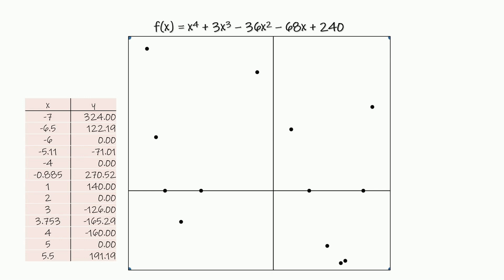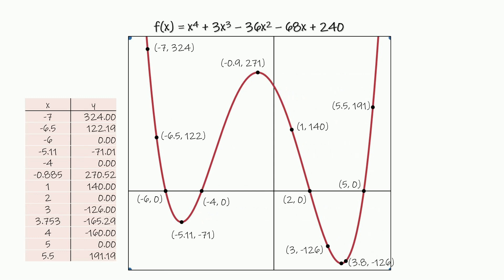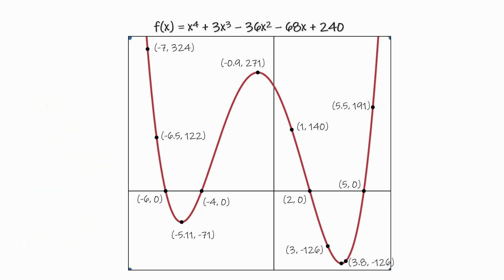So these are all of the ordered pairs that we're going to make our graph of f of x from. Let's go ahead and plot those on an xy coordinate plane. It's kind of hard to see what it is — it's definitely not a straight line, so it's got a different slope at every single point. This is what it would look like, and here are all of our coordinates from our t-chart.